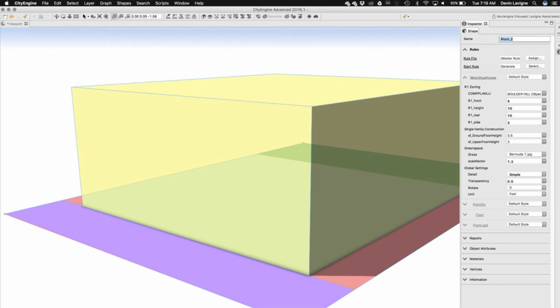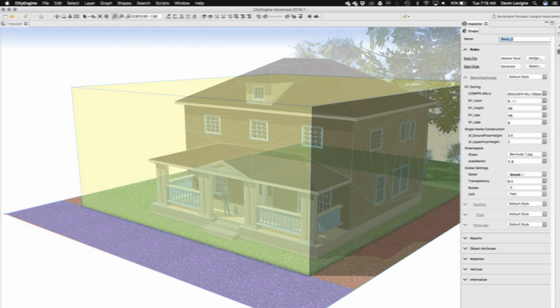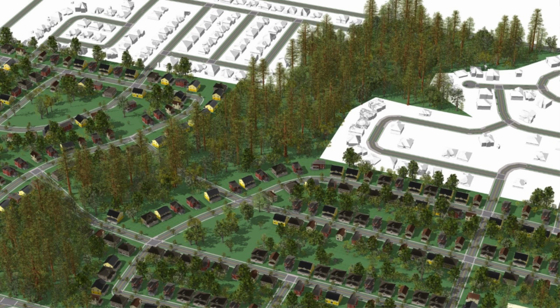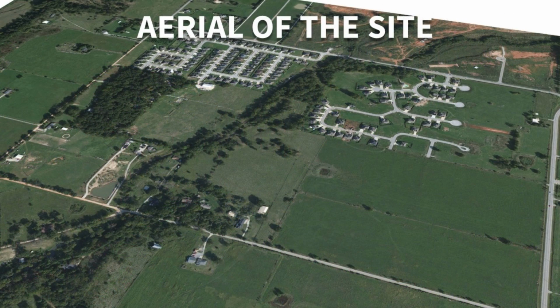Then we can even put in the mass and how tall a home or building should be within that area. Then we can replace these with the SketchUp models themselves. Really great, and we're able to not just do one parcel, but generate an entire subdivision.